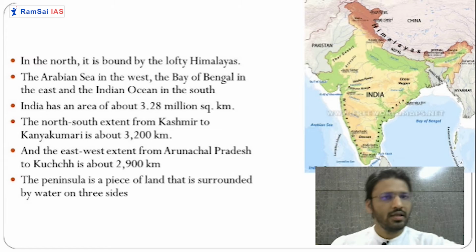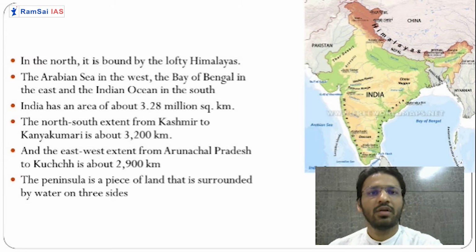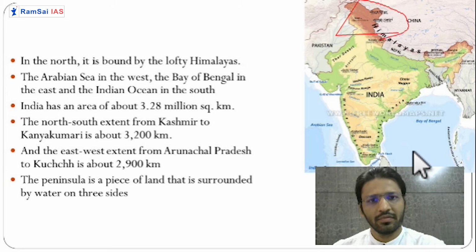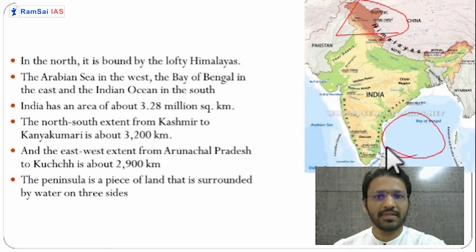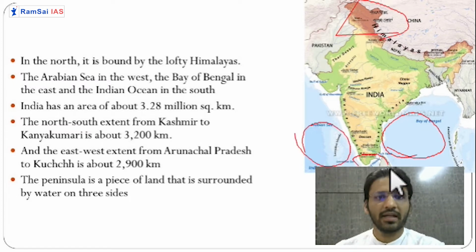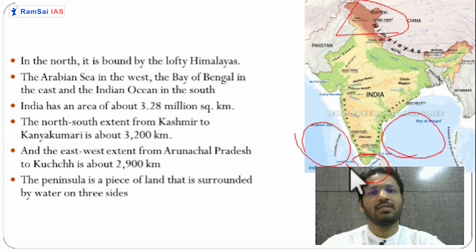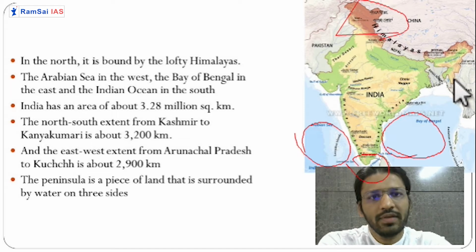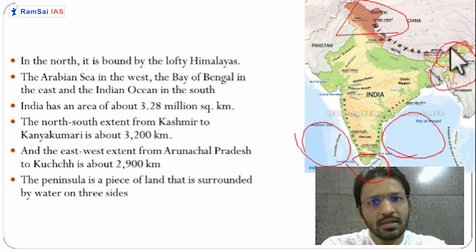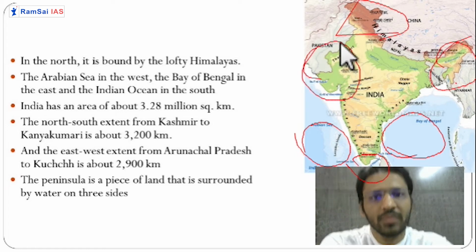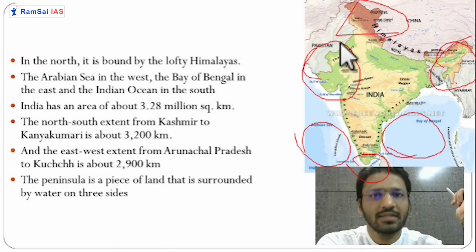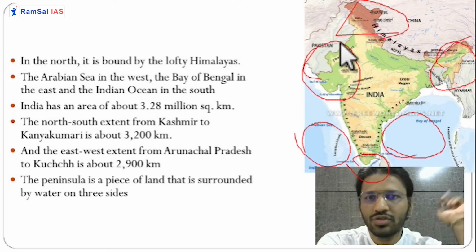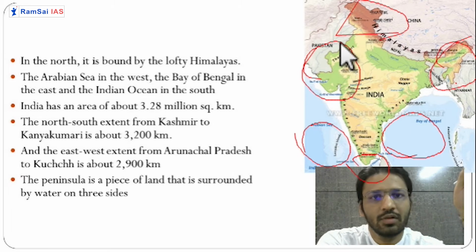On the northern end of India, we have the Himalayas. Then in the southern region, we have the Bay of Bengal on one side, the Arabian Sea on the other side, and the Indian Ocean on the extreme southern side. On the eastern side, you have the eastern mountains called Purvanchals, and on the western side you have the Rajasthan desert and Kutch, the flatlands of the Rann of Kutch.